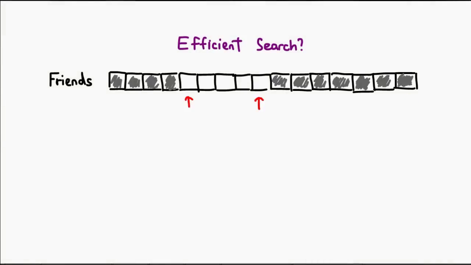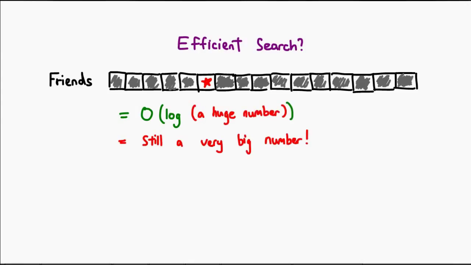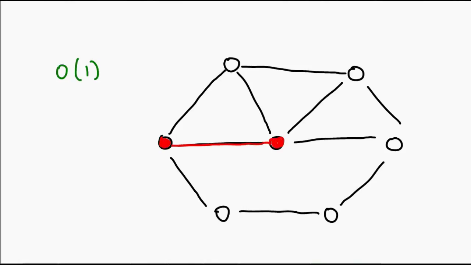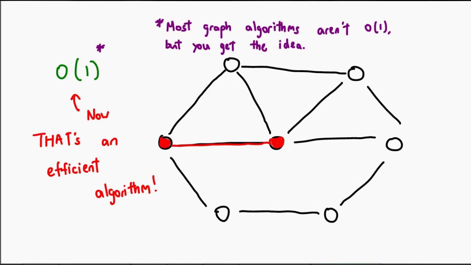Just imagine: Facebook has millions of users, so if we were to store them in a giant array we'll have problems finding out even the simplest of things. For example, we want to find out if two people are actually friends. If you had an array you have to do some kind of search, and while there are efficient ways of doing a search on an array, when there are so many users and so many people doing such searches at the same time, all that computation is going to add up. However, if we were to express the whole friend relationship as a graph, really all you have to do is follow that line to find out if two people are actually friends.